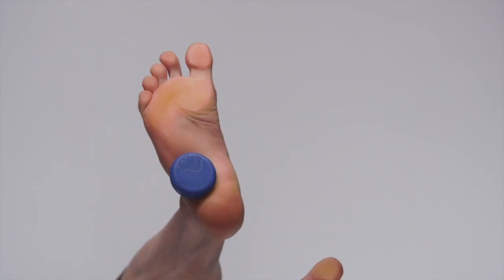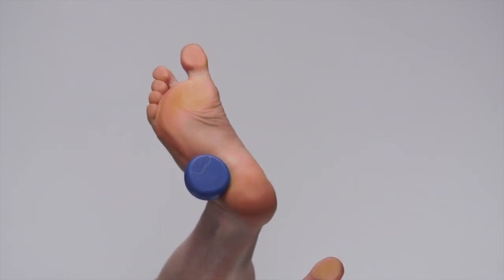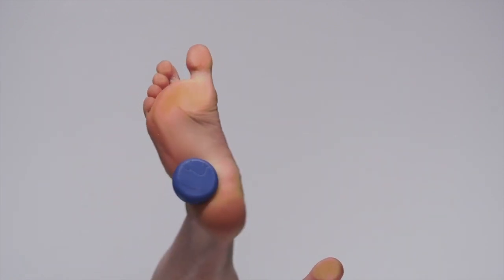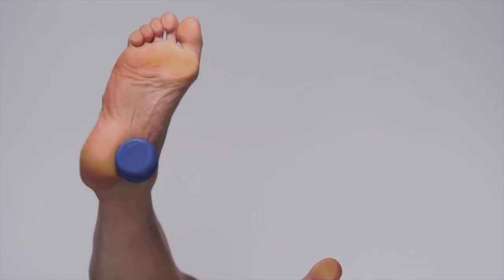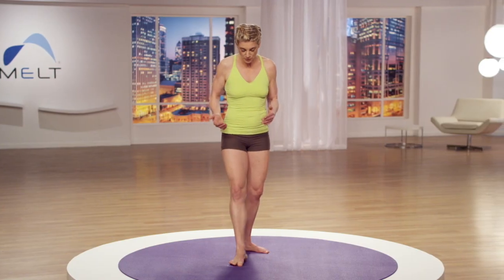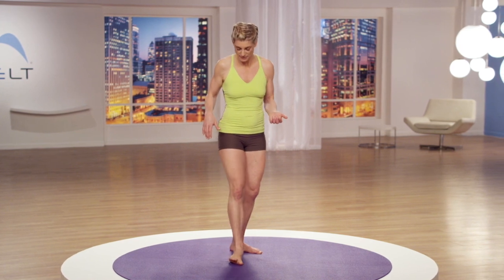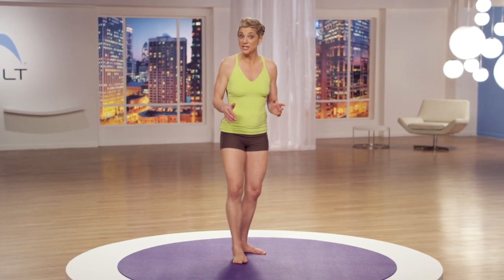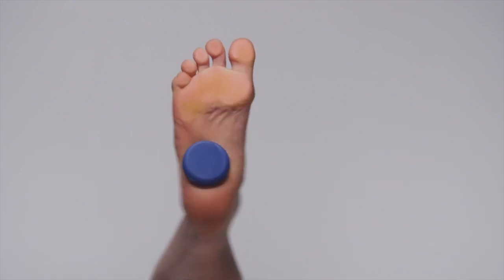Let's try the glide. This is like doing the dance move the twist — just let your toes stay on the ground and gently swagger your heel from left to right over the ball with consistent pressure. Once you feel like you can control the ball from left to right, slowly work the ball all the way to the back of your heel, then work your way back to position point number five.